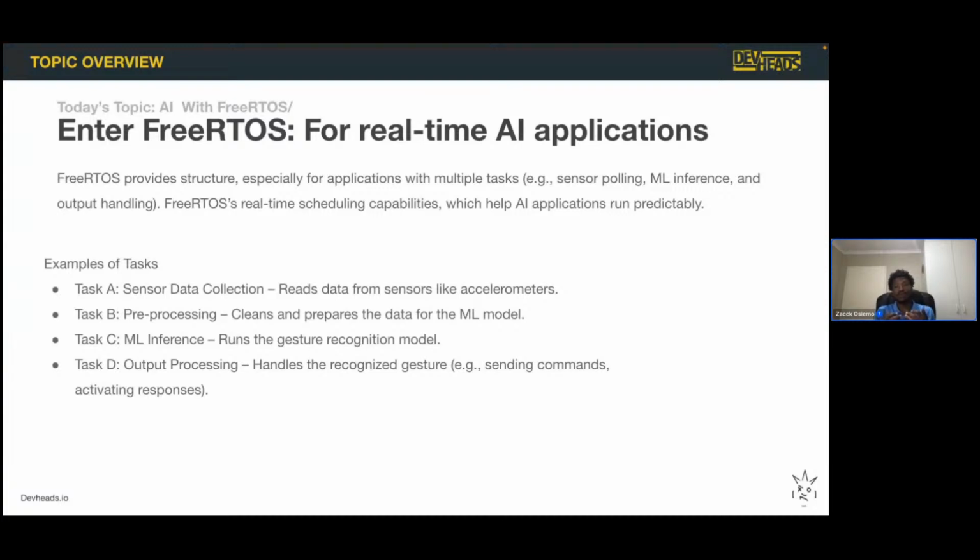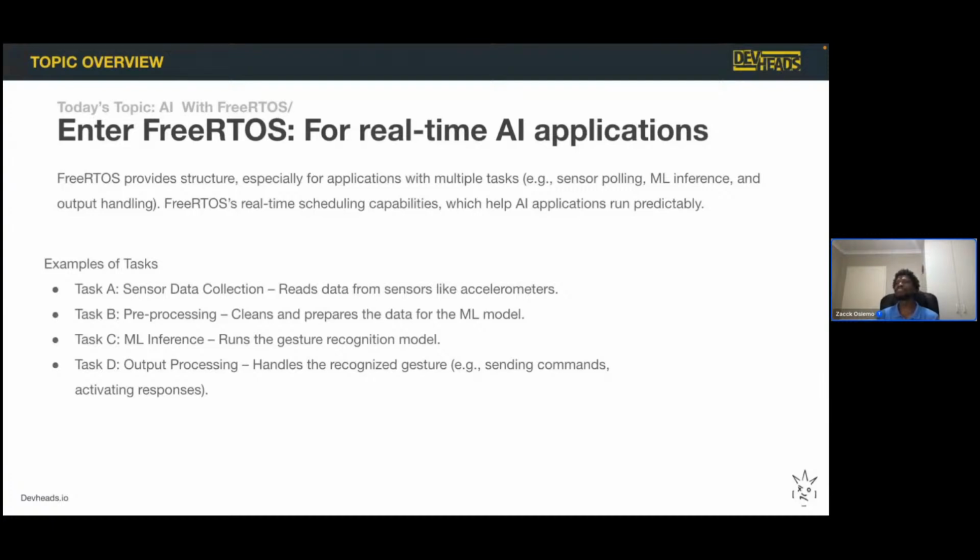Now you're entering a realm where things are happening, but they have time deadlines. If I'm doing this gesture, you need to recognize it before I move on to click something else, before I move my mouse to go click something else. So there are some time constraints being introduced here. If I shake my mouse like this within some amount of seconds or microseconds, then recognize the gesture. If I just move the mouse and it takes me long to go across the screen, then don't recognize the gesture. So we need a real-time system to help us divide and subdivide this work in such a way that it feels responsive and quick to the human.